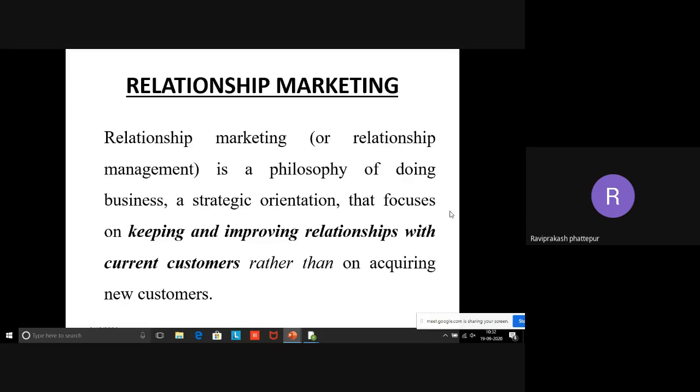So we are not saying here that getting new customers is wrong or that we should not focus there. We are saying focus more on your current customers. If you're taking care of the current customers well, as we already discussed, word of mouth spreads everywhere and you're automatically getting new customers, without making any efforts for it. That doesn't mean you should not make some efforts, but more focus has to be given to the existing customers. Okay, I'll give you an example.